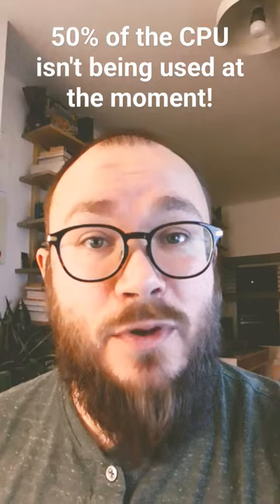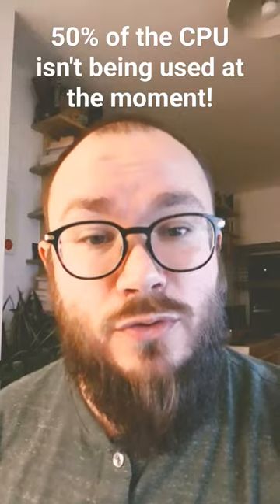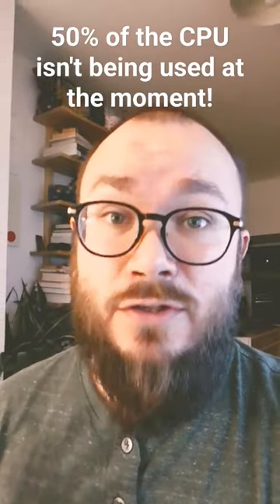It's a dual-core CPU where we actually don't use the other core yet. That was Teenage Engineering's head of hardware, David Ericsson, and he's also one of the co-founders. He was talking on Marques Brownlee's podcast about the EP133 Knockout 2, saying that it's got a dual-core CPU in the device and they're only using one CPU core at the moment, which means there's an awful lot of processing power still left in the device.